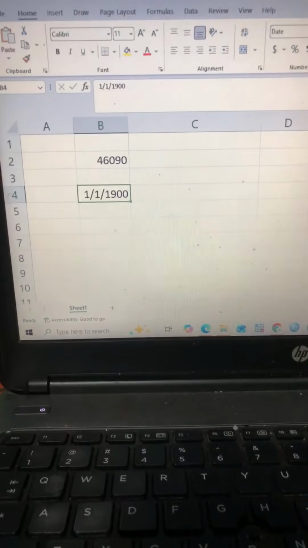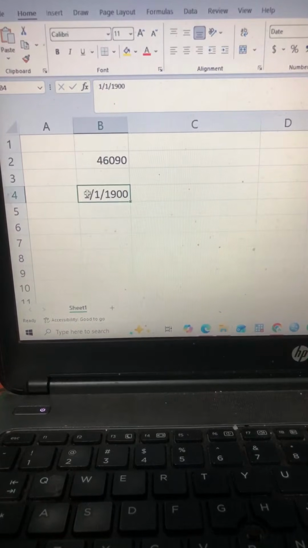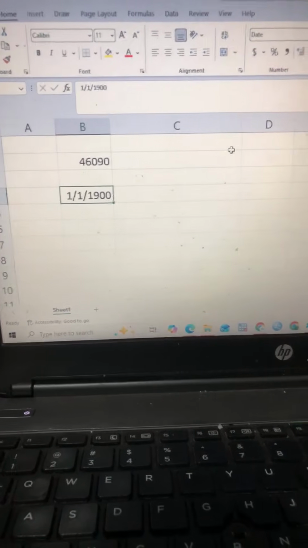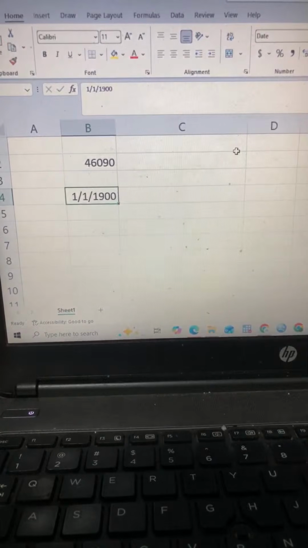So let's go back to our decimal thing, our serial number. So first, January, the month comes first, okay? So January 1st, 1900. Let's convert it. I decreased. Decrease means you want to reduce decimal places, and increase means you want to add more decimal places. So I decreased it twice to remove the decimal totally. I didn't want to see it in decimal form. It was in decimal form. I'll do it again, using this one. Now, focus on the one I'm doing now. You'll get it from here.